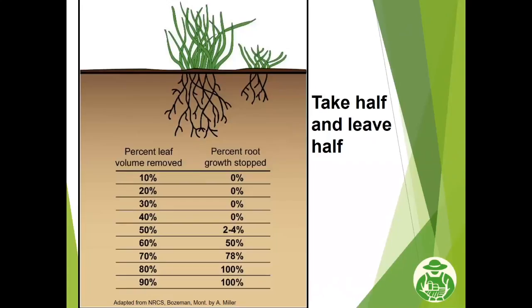But the more you take above the soil of that leaf, the less likely your roots are going to grow back. So as you take more, over time, those roots diminish underneath the soil. And that's where we have dieback, we have pastures that are unhealthy, we have undesirable species coming in, and over time you see a reduction in your pasture health.